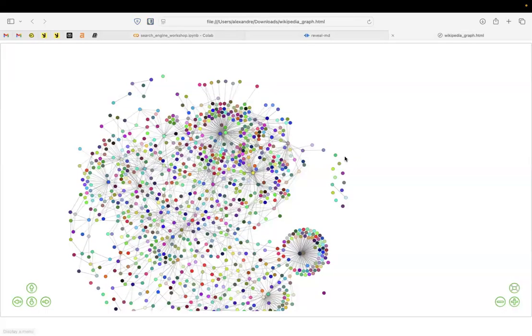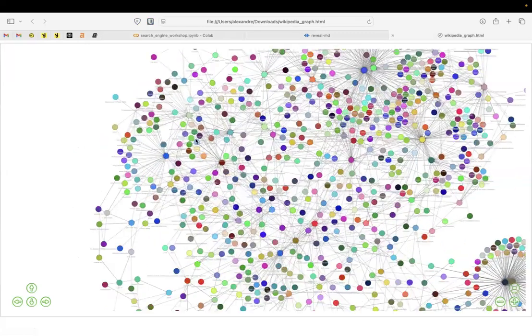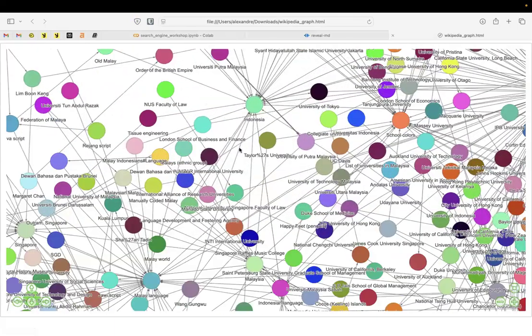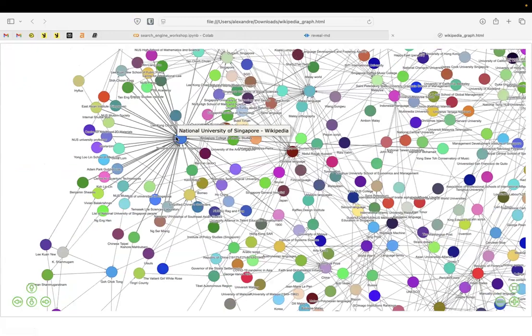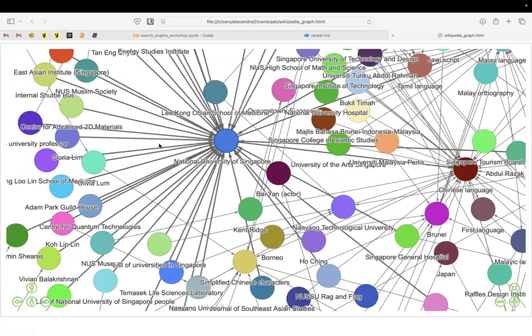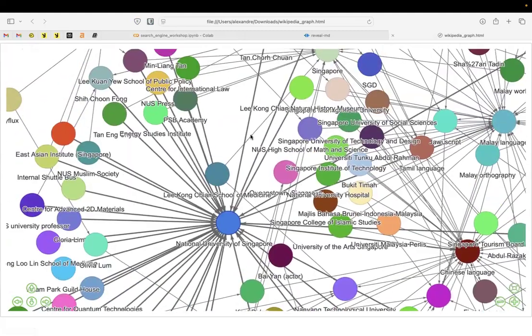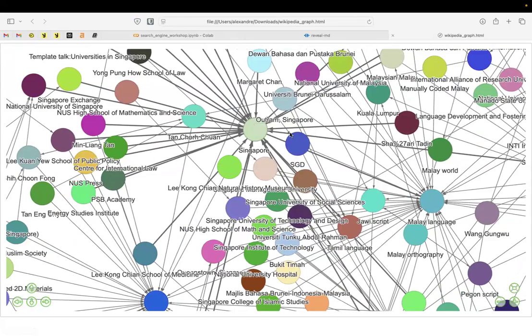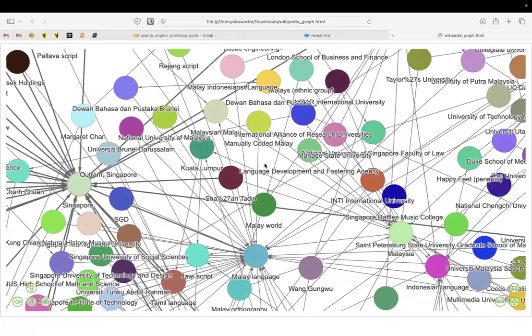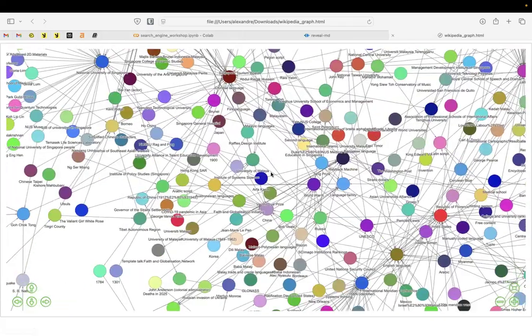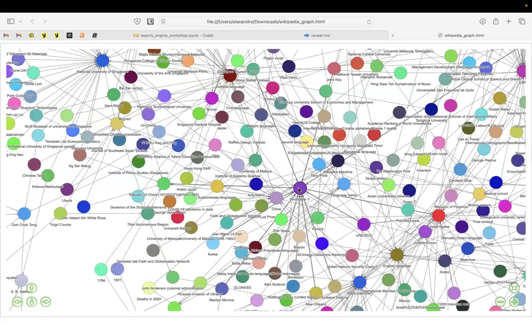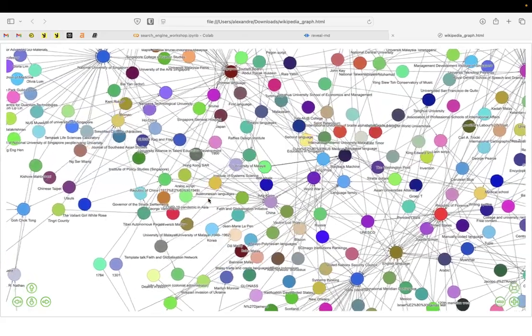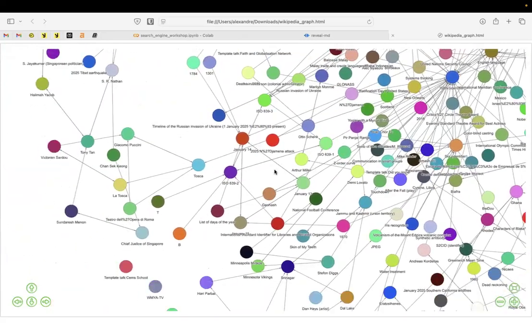And when coming back here, we can see here a pretty big cluster here with NUS at the center. And then we have a lot of either names of people or names of other universities. And here you have countries and city linked to countries and more university. Yeah, we have a lot of university, but here you have even more general topics like World War II, even Marilyn Monroe. Yeah, we really went far here.